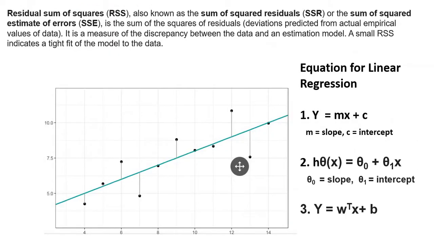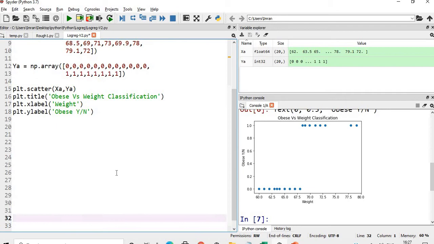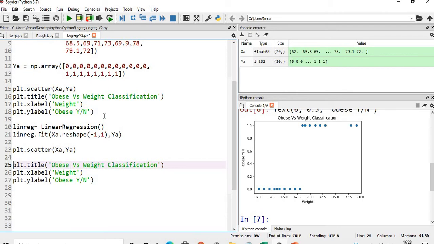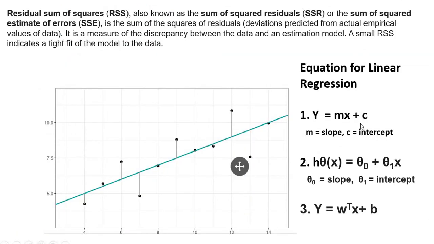Before proceeding, the equation of linear regression is Y equals mx plus c. Now we'll create our linear regression model, fit it, and plot the same with one additional line. This is my scatter plot with my line model - this line is the linear regression best fit line.